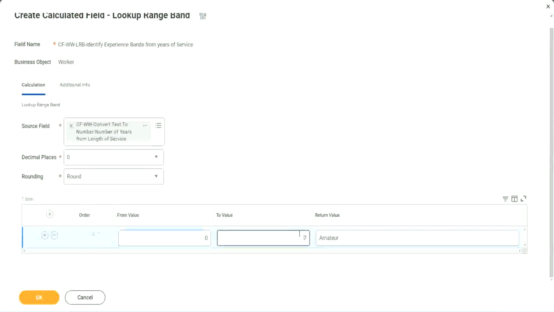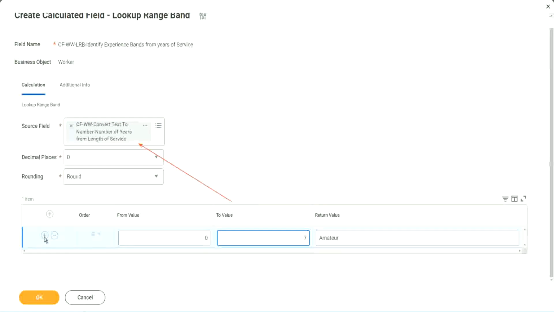0 to 7, of which field? Amateur. It's right here at the top. Right. 0 to 7 of this field. Here we have only one field as a source of data. So all the values that we are giving in the grid are possible values of that particular field.